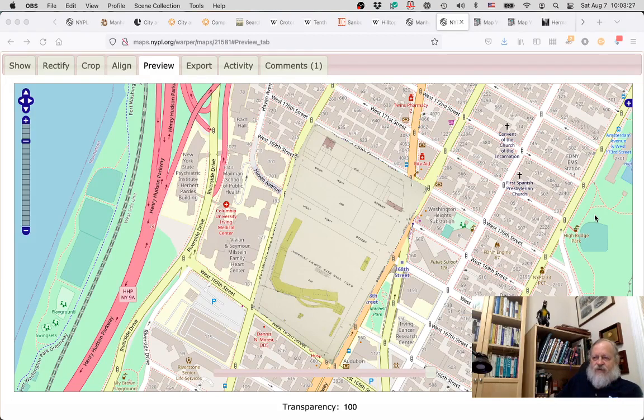In the meantime, just for entertainment value, the screen I have displayed on Twitch is from the New York Public Library's deployment of MapWarper. The map in the center of the image is a Sanborn Insurance map from 1910 showing a baseball stadium where Presbyterian Hospital is today. This was a stadium where the team known today as the New York Yankees played around 1910, plus or minus.